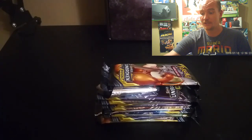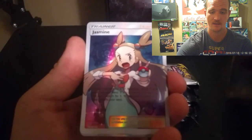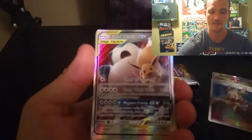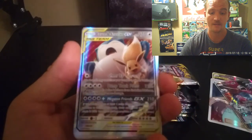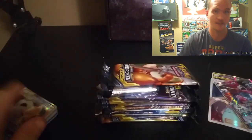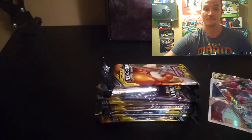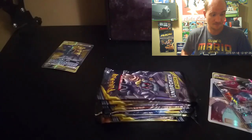As I started opening them, every single pack has a holo card. They're gorgeous — absolutely beautiful cards — but they're 100% fake. You can see at the very top where it was inside a deck of cards and got crushed when they were sealing it. They're beautiful, but fake, with no value whatsoever.